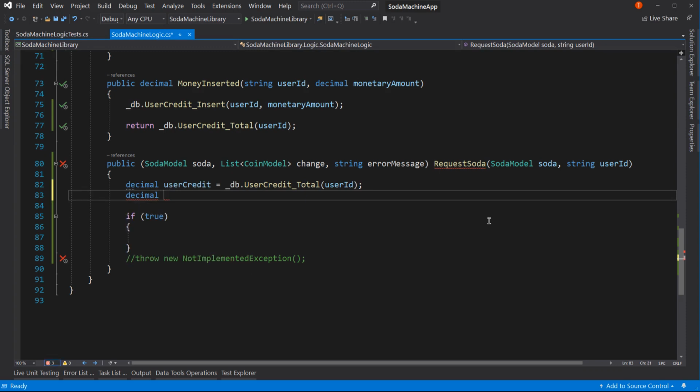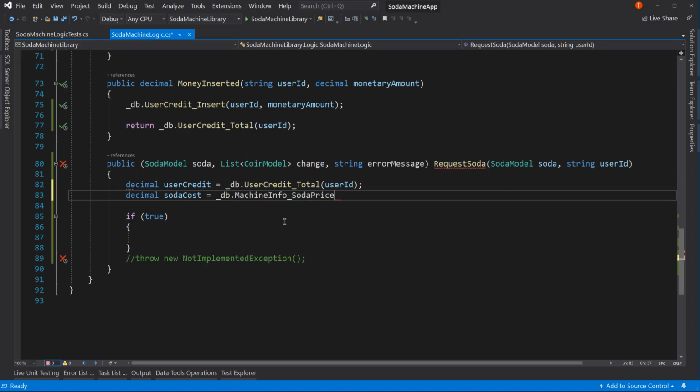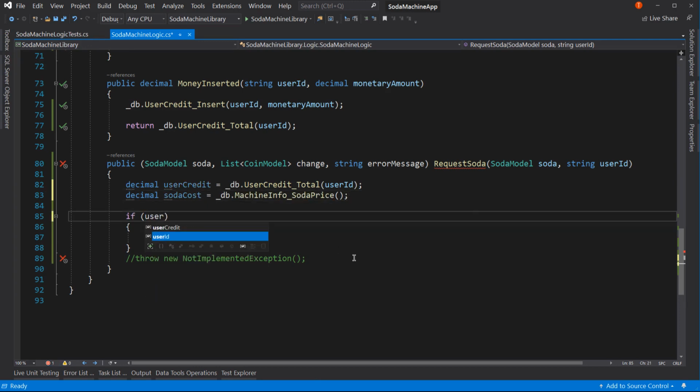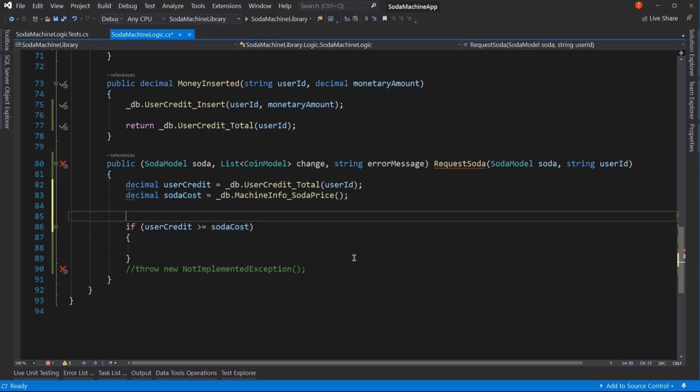So decimal soda cost equals db dot, and we need to get the machine info soda price. There we go. And now say if user credit is greater than or equal to soda cost, that means we're allowed to make the purchase.